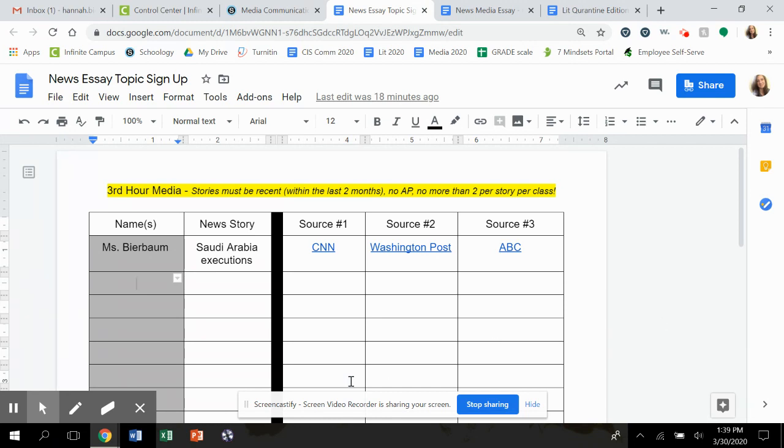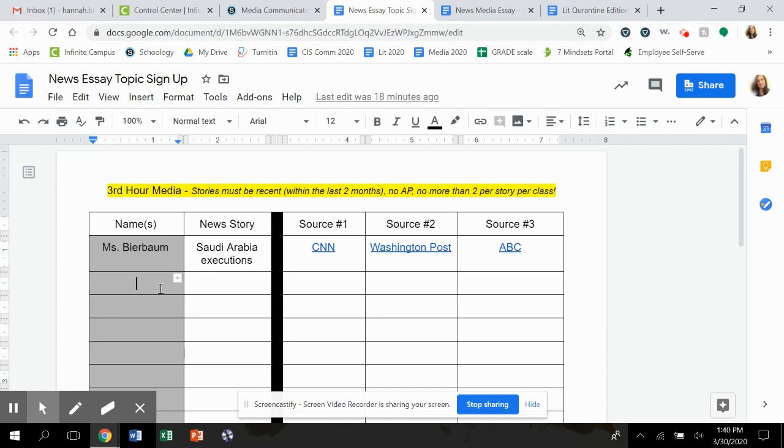You can go ahead and type in your partnerships. If I see a partnership that I don't think will work particularly well because I know your grades and how often you turn things in on time, or if you turn things in, I might contact you and your partner and say, I veto this partnership. You cannot work together. You'll be working alone. So you can either make the option, or you can choose the option to work alone. You can sign up with a partner, but just be aware that I might split you and your partner up if I don't think that you'll make a good match.